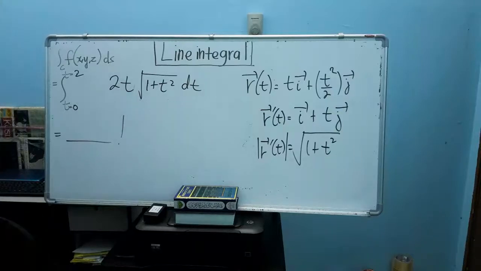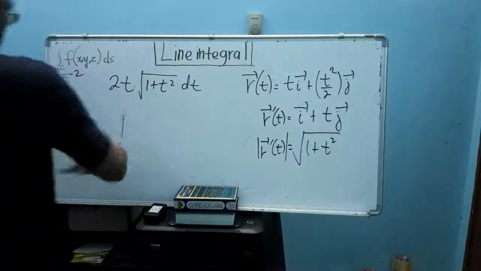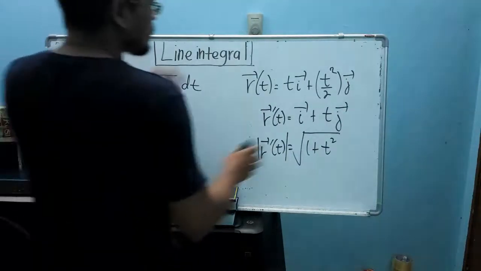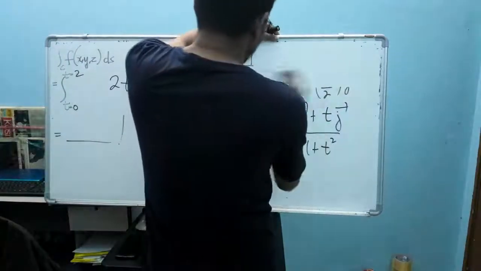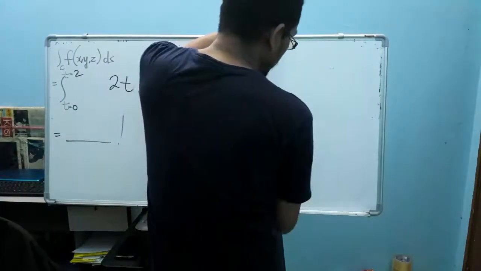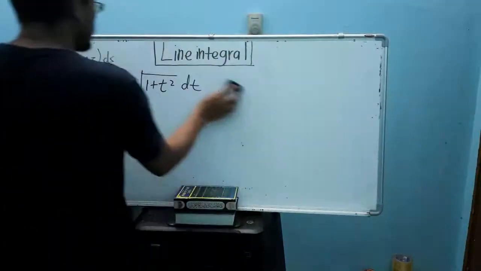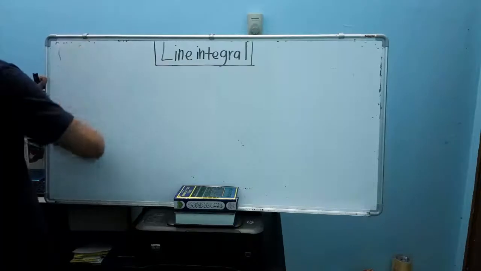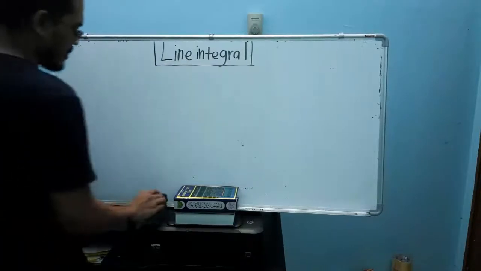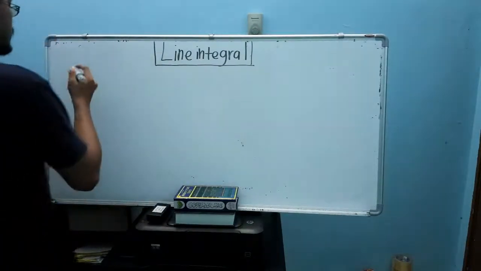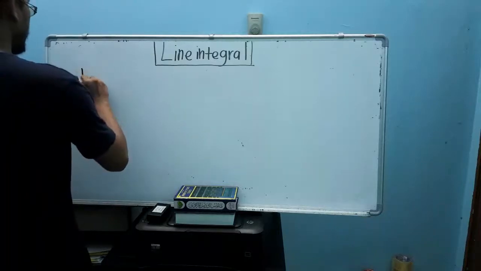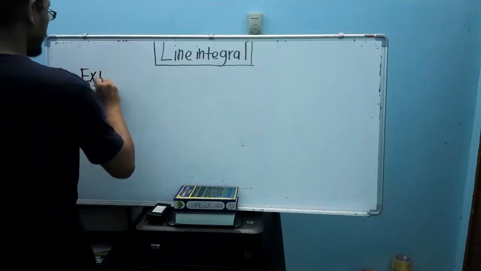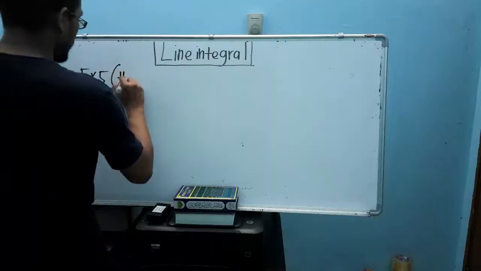You can just finish this calculation and get the final answer. Now let's consider the fifth example, and this fifth example will be your home task. You can try to do it by yourself. There's no need to submit this solution. Let this be example number 5, your home task.